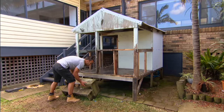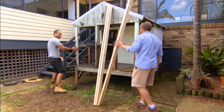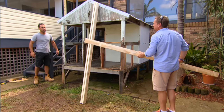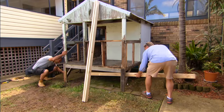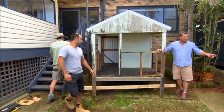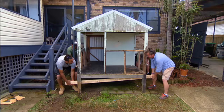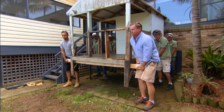Did you miss me? Perfect timing, mate. So we've got to move it — what about if we slide these through? Get some big, strong, young, good-looking blokes — or whoever's hanging around — and see if we can pick her up. Homeboys! It's unbelievable that that's their surnames. Crouch, pause, engage! Beautiful. Why's your face going so red, Jase? Can't talk — lifting! I don't think we've got to spin it around, do we? I've seen them move whole houses. I think we should put it on the 45... nah, come to think of it, maybe on the 90.